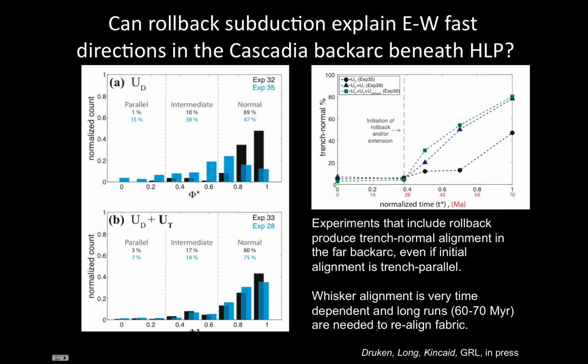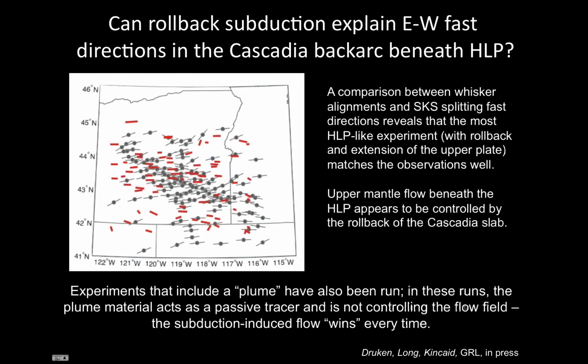The other point I'd like to make just before I move on is that this whisker alignment is very time dependent, and it turns out that in Kelsey's experiments, she needs pretty long model runs, which correspond to about 60 or 70 million years, that are needed to efficiently realign the fabric.